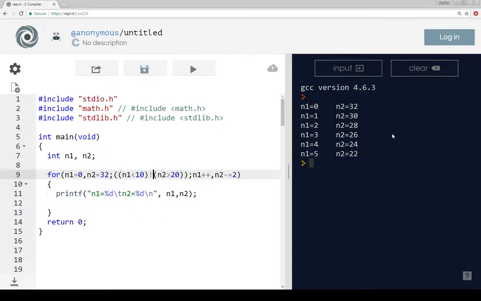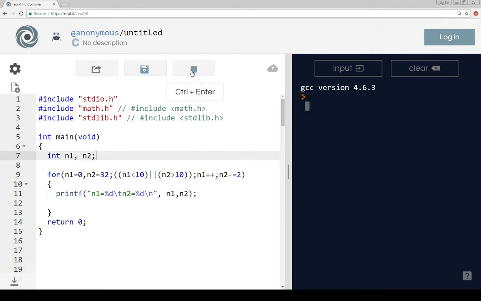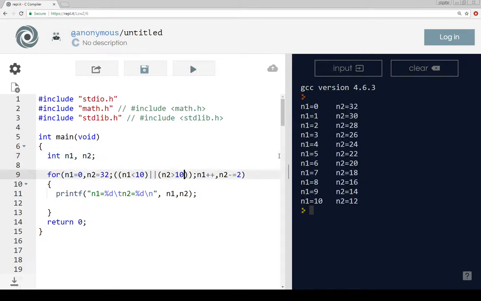So we could change that to an OR. We change that to OR, then either one of them is true to continue. So if we run that, now we're getting, again, this one for n2 stops being true here, but n1 is still less than 10 here, and if we change this to 10 here, then we'll go further. Maybe make it even two. Okay, so that's how a for loop works. That's got quite complicated with the extra things I've added. I'm going to go back to the simple for loop we started with.